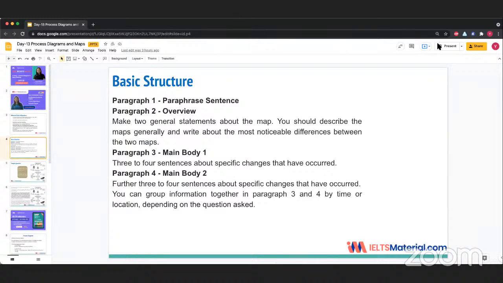Now, I'm going to start the questions, and you need to answer me. The first question is, what kind of overview statement will you give in the maps? What type of overview statement? Just a general overview, which you must have understood from your learnings, or from the maps that I described, that you might be using the past plan and the present plan, you will be comparing it. Or you might be using the present plan and the future plan, and you would be comparing both. Or you would be describing only one map. So what kind of overview statement will you give if it is related to map and if it is related to process diagram? Can anyone please give me the answer?